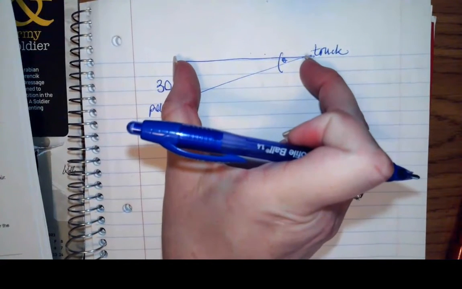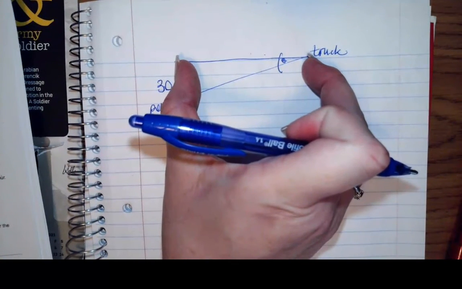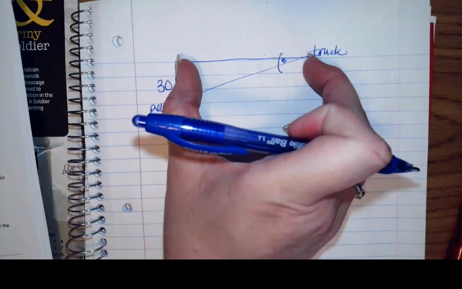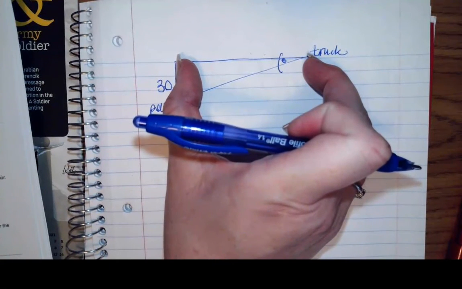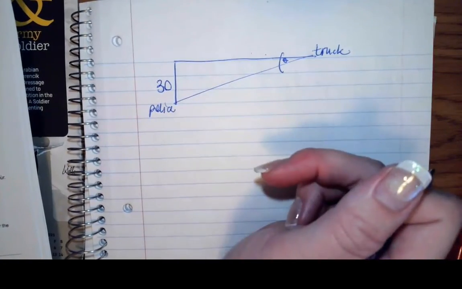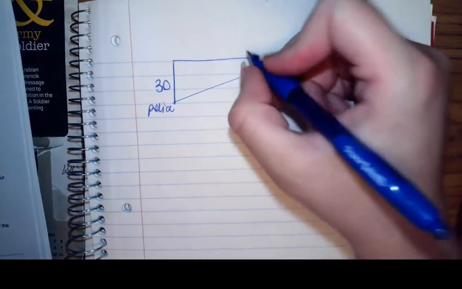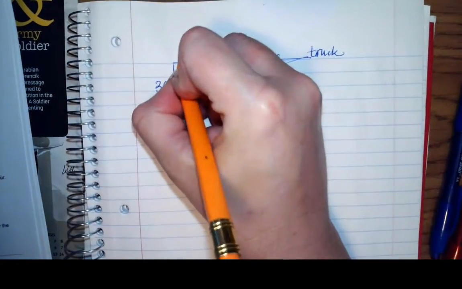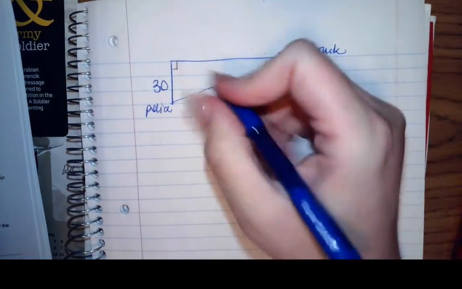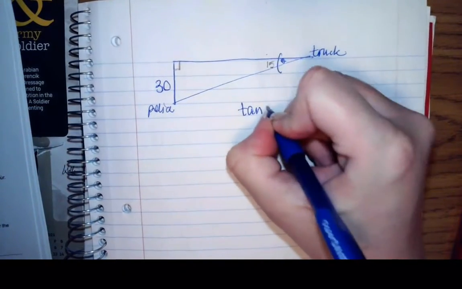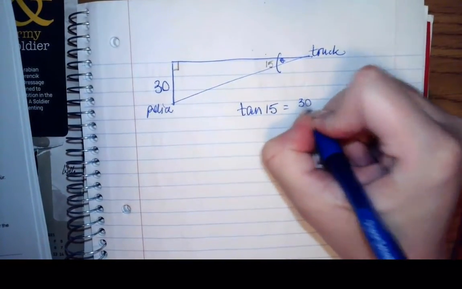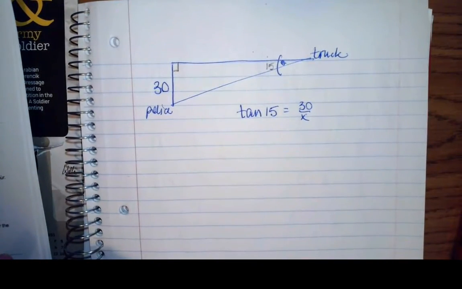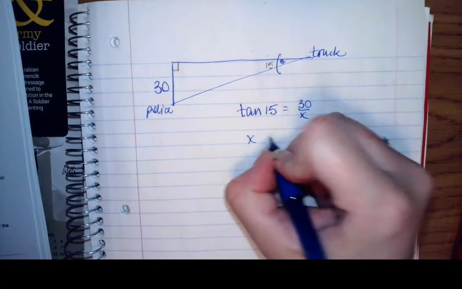So remember that this width right here is how far he travels in 1 second. Okay, so I need to convert this into feet per second, which is what it's going to be figured out as, and then I'm going to convert it into miles per hour. So first of all, I'm told that this is 15. So I've got 15 right here. I know that this is 90 degrees. So I have the tangent of 15 degrees is opposite over adjacent. So I'm trying to solve for x. So I'm going to multiply both sides by x.